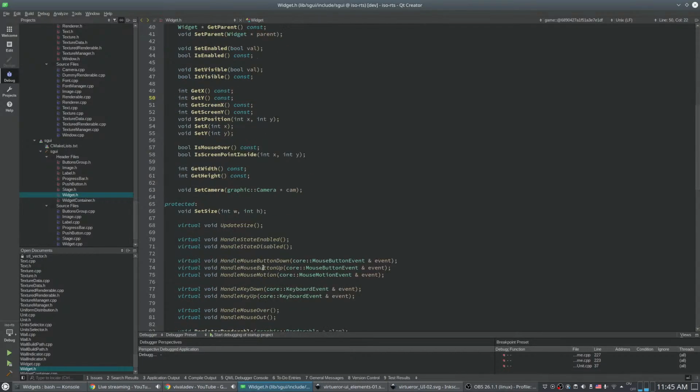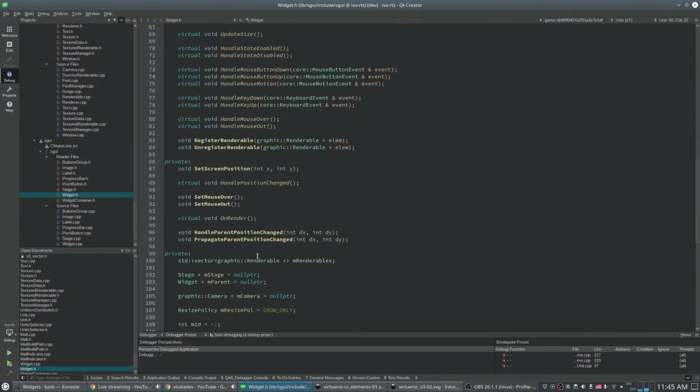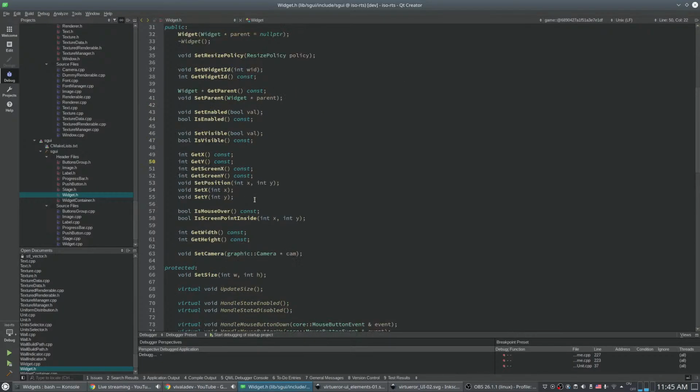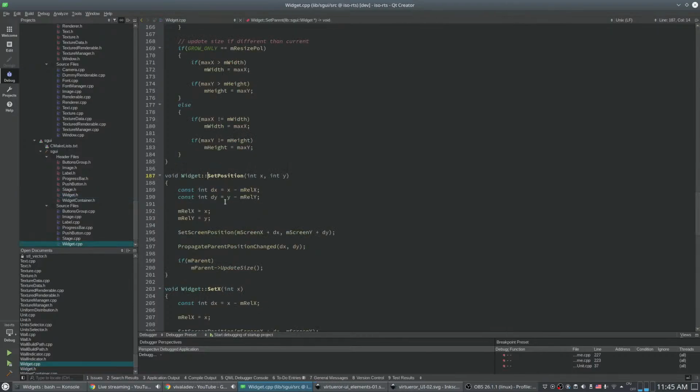I believe the problem is with the positioning code. Let's see. Set position.